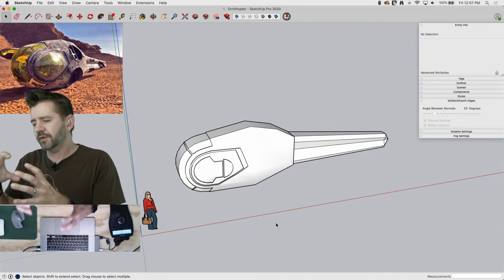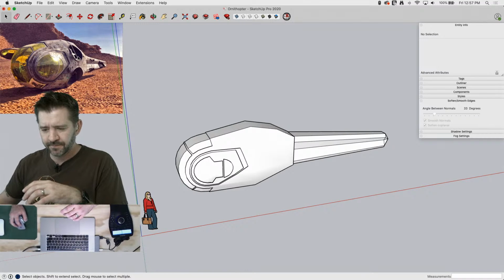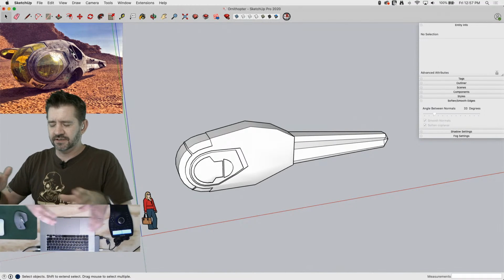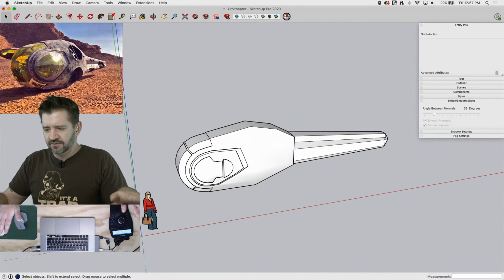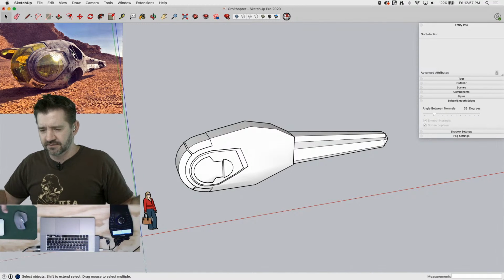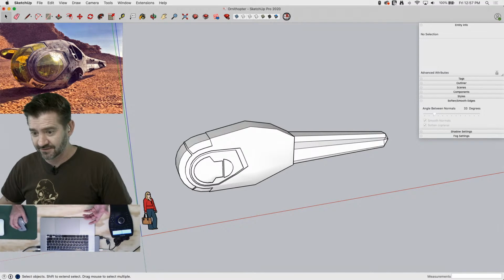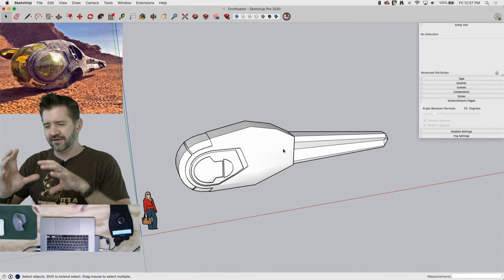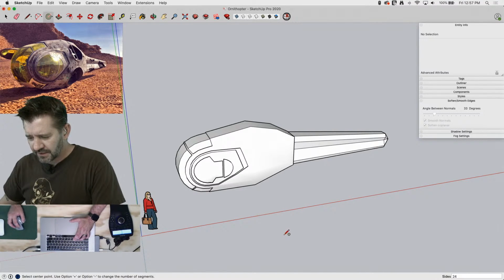All right, so I'm going to come in here and I'm going to start with the sphere, because what I'm picturing is these recesses right here would have a spherical spot in there, because the wings would have to be able to go back and forth, not just one way. They'd have to move like an insect's wings do. I can't help but compare it to a dragonfly because it looks so much like a dragonfly. So I think it would have to move on a ball joint rather than just a single hinge. So I think what I'm going to do, well, I don't think, I know.